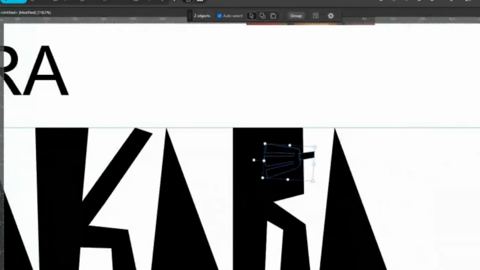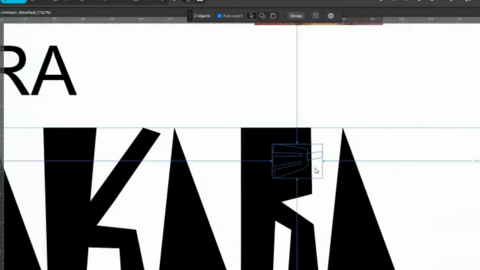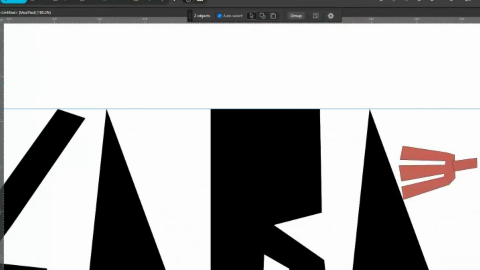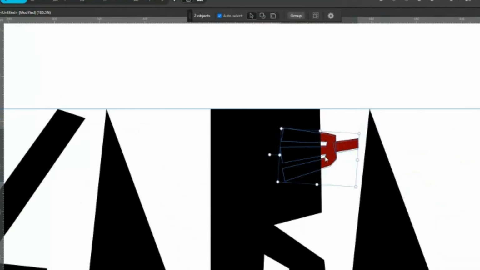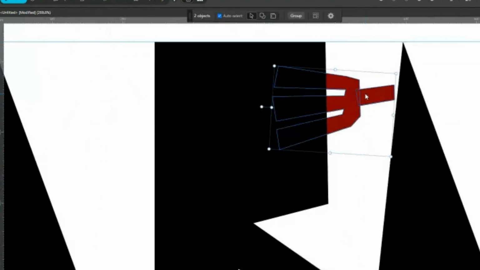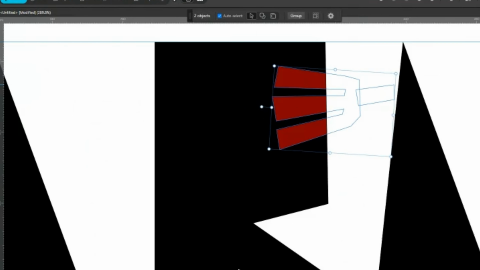I'm not making it entirely yet. I just want to see what it looks like. So what I'm doing now, you can see this shape will be mixed with the S that we created here. For me to bring it up now, I either use this part and drag it. But you need to be careful, because if you make a wrong movement, you just drag it out the side.